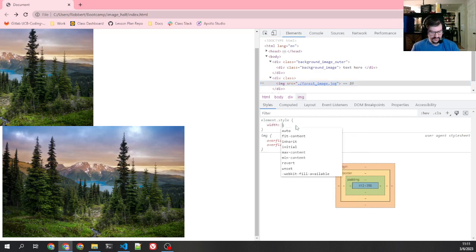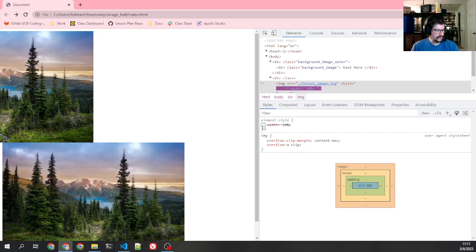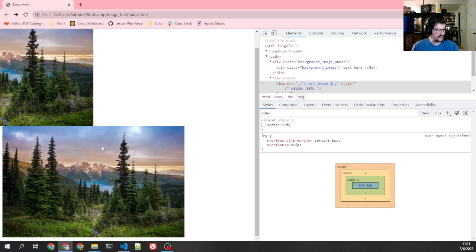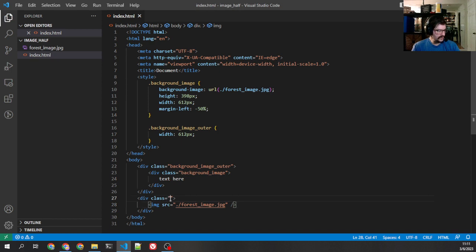Like if you say width 50%, it does get smaller, but it also shrinks the whole thing. And if you change the aspect ratio, it kind of screws up. Basically, if you want to do half the image here, you kind of have to do the same thing as what we did above. So background, let's just say image outer.